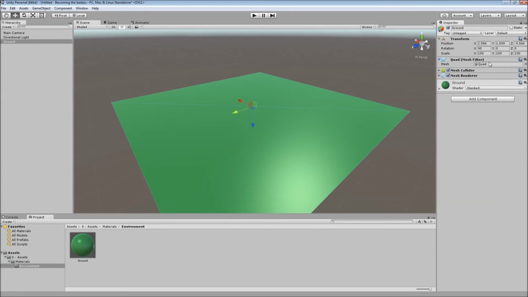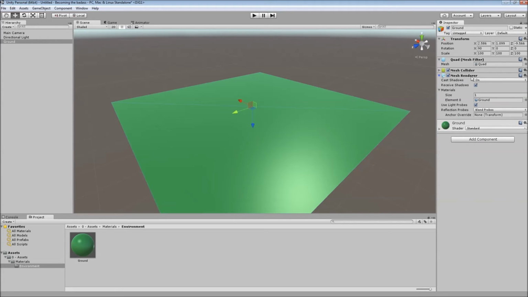Mesh filter, which I don't think I've mentioned before. Mesh filter is used by a renderer, a mesh renderer or a skinned mesh renderer, which you've learned about at some point here. It's used by whatever mesh renderer is on there as the thing to render. So this is a mesh quad, and it's what the mesh renderer is looking at for data to use to render something out into the world. The transform component is basically the spatial logic or data for a game object. Its scale, rotation, and position is contained within the transform component.